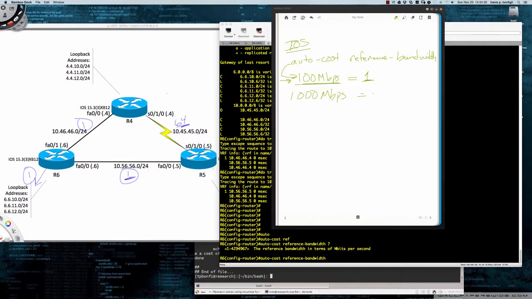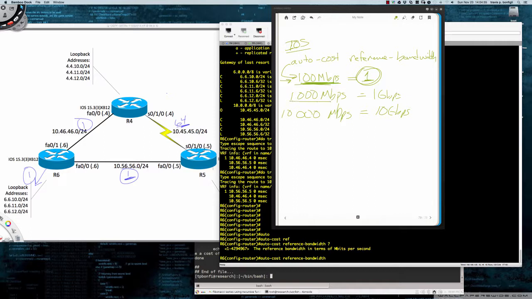And this is equal to a gigabit. If it's a 10 gig link, it would be 10,000 megabits per second, and that would be a 10 gigabit per second link. So the cost is 1 if this is being used as our reference point.